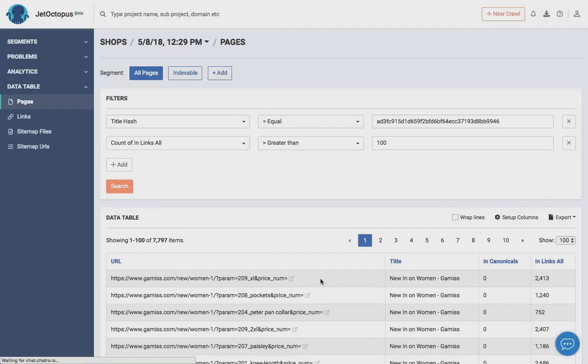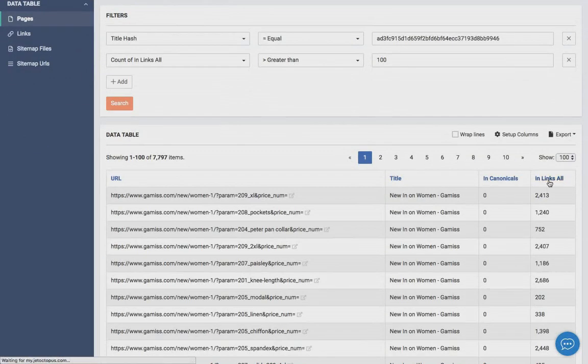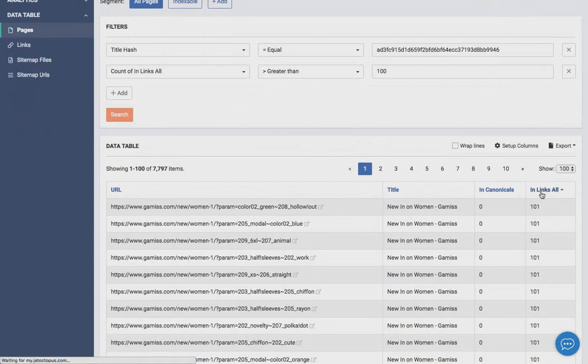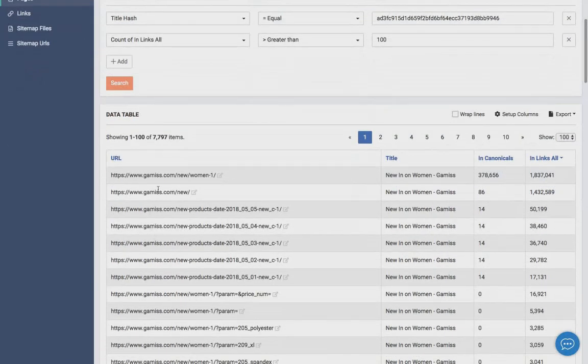Here we are. We can see the URL of the page, New Women. It has a duplicated title and contains 378,000 canonicals and 1.8 million links. Now you can start working with optimization and interlinking.